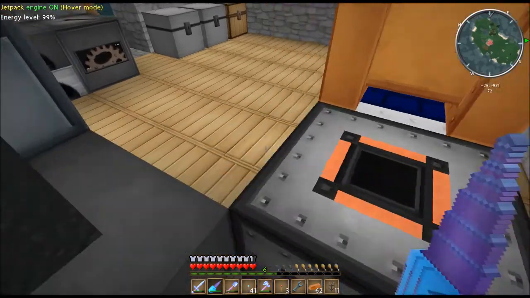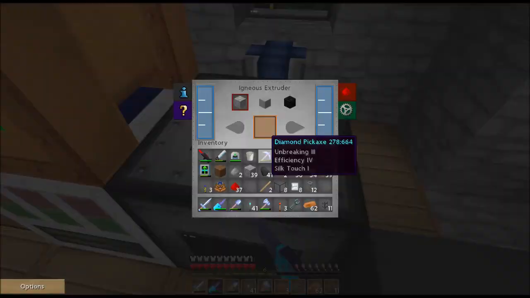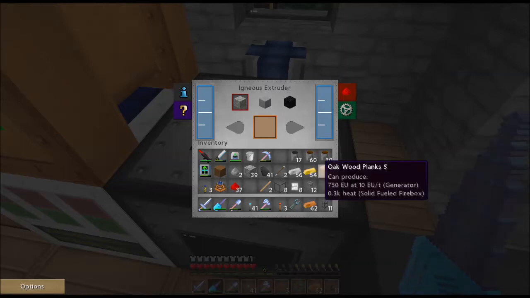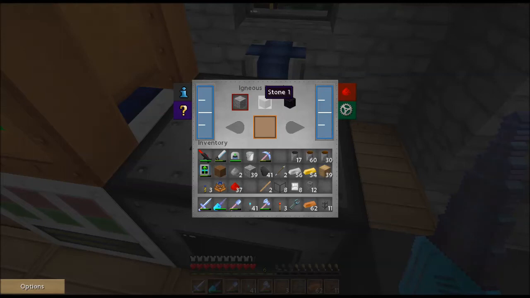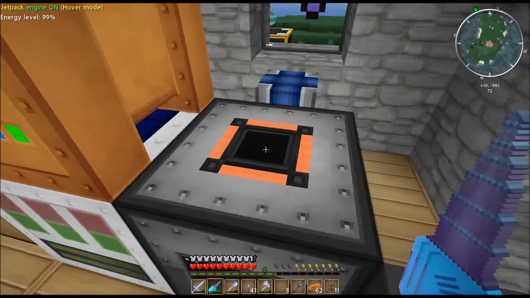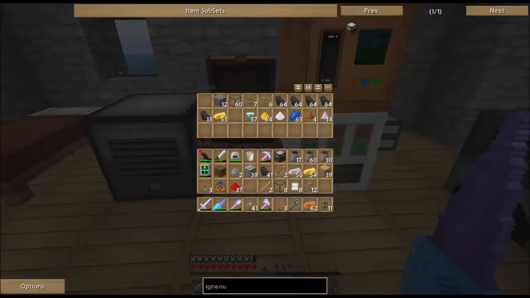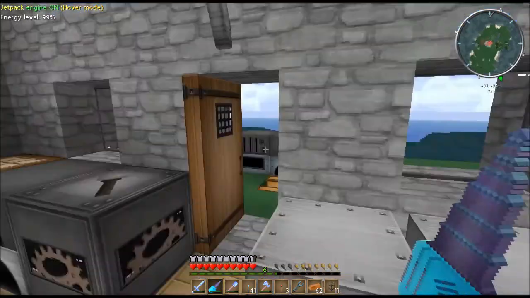Oh, this is the wrong machine. We're gonna need one of these, but not right now. I was thinking I need a Magma Crucible. This is an igneous extruder. The igneous extruder takes water and lava and makes cobblestone, stone, or obsidian. So it's handy later, but we really don't need one right now. And it does not take power.